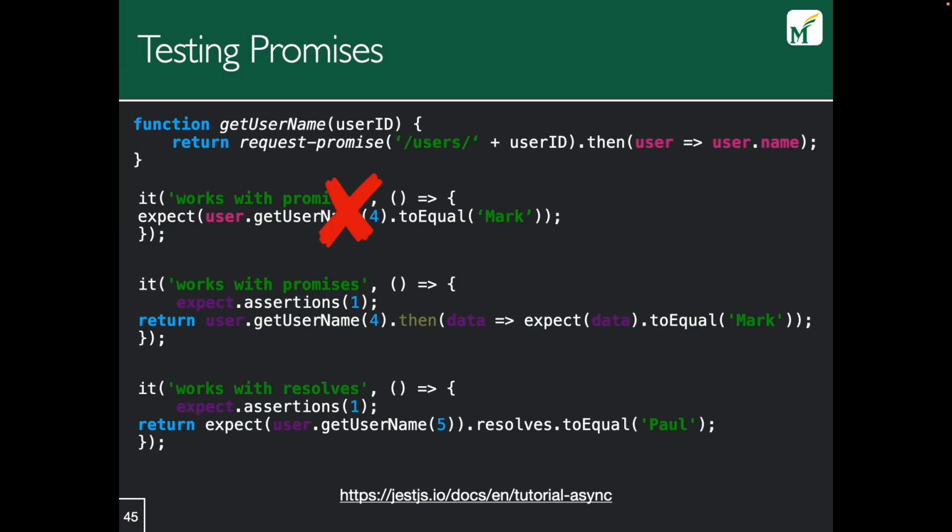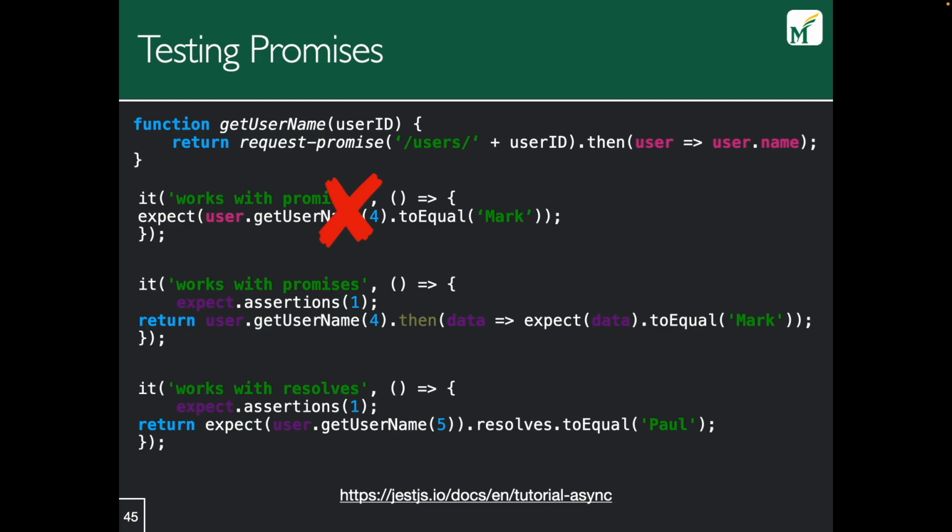We can do this using these bottom two sequences here. We're going to expect the given assertion below, using the asynchronous syntax that we've been talking about so far. Let's step through this. Here we have our asynchronous call: get the username at position 4.